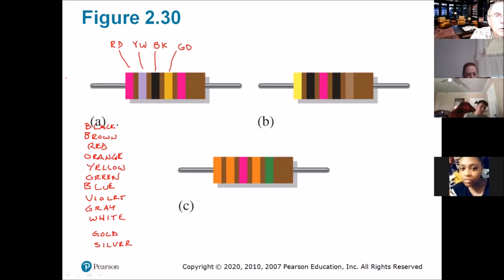The only reason I'm writing all of these out is if we have anything that's got colors on it that I'm going to do manually, I'm going to use a 2-character abbreviation. So black is BK, brown is BR, red is RD, orange is OR, yellow is YW, green is GN, blue is BL, violet is VI, gray is GY, white is WH, gold is GD, and silver is SI.